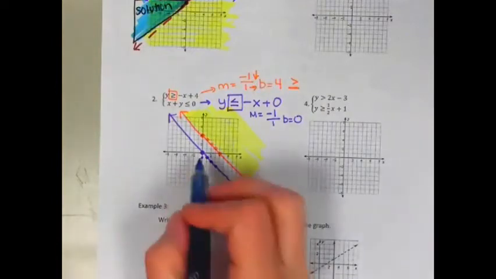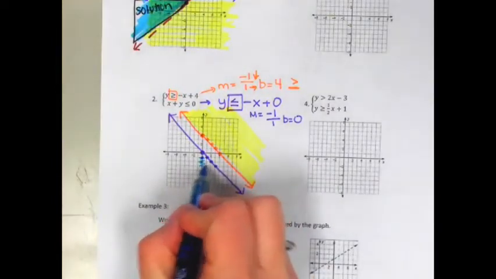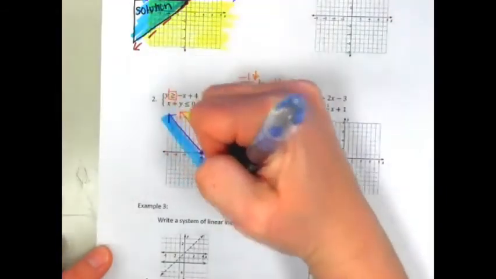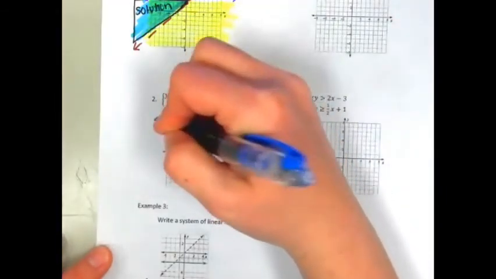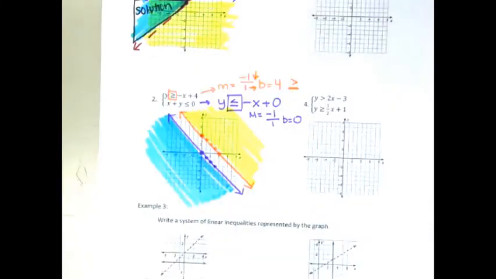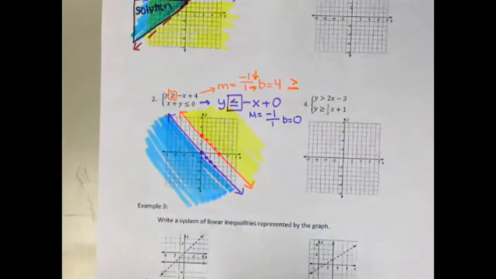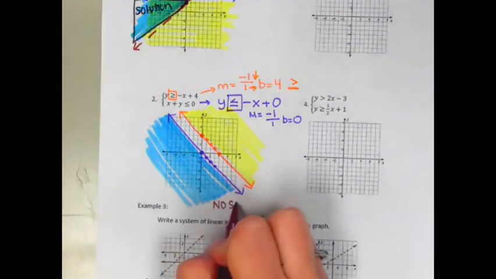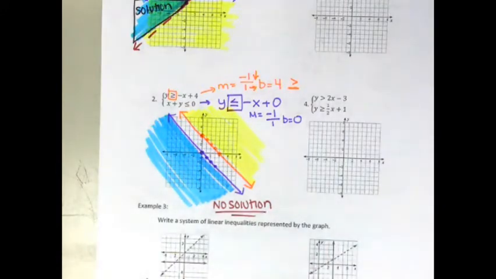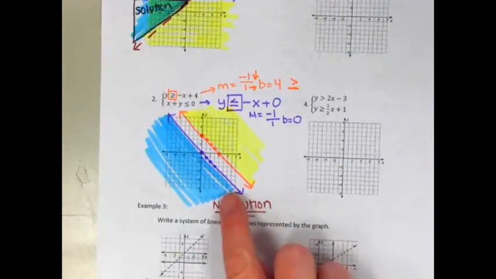Below, right? So if I'm at 0, -1, -2, this side would be my solution. Now, in this case, there is no solution. Why? There's no overlap in this. So this one is a no solution. But will they always be no solution? No. What if I shaded the purple line where the blue shading is?